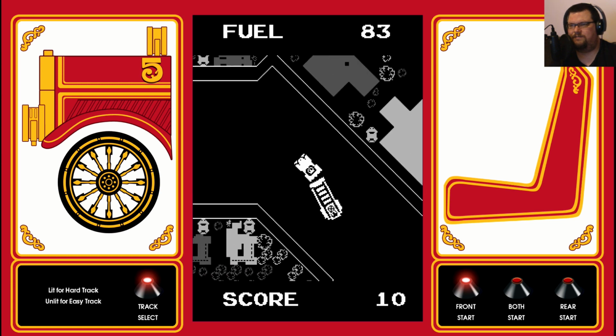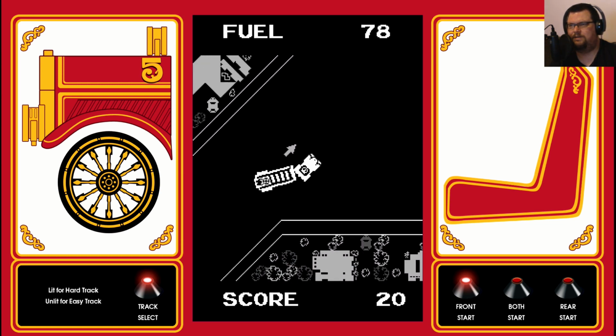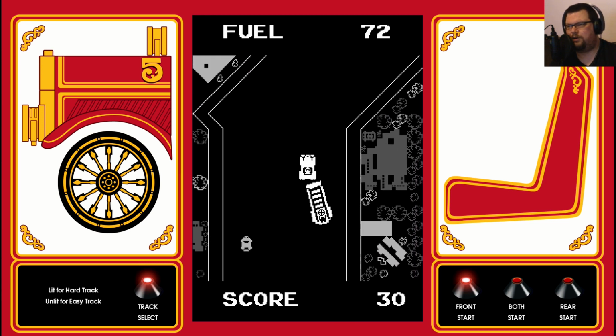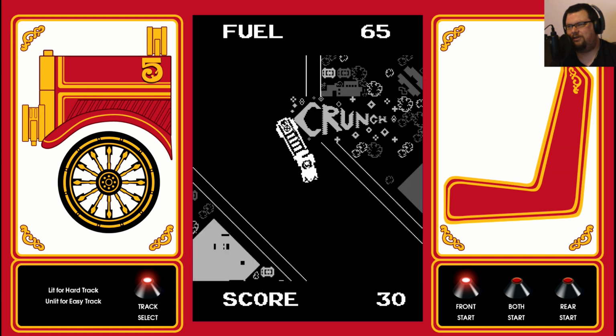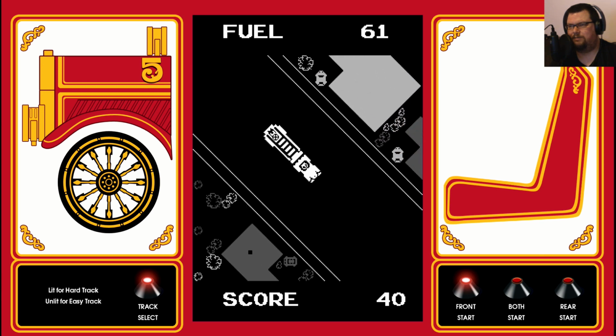So the hard track isn't vastly different or anything. It's just got shorter straights and a lot more in the way of corners. And if you're wondering, those bits that look like there's multiple routes, they are not multiple routes. You have to follow the arrow. If you don't follow the arrow, you'll end up in a dead end and crashing. So watch out for those.